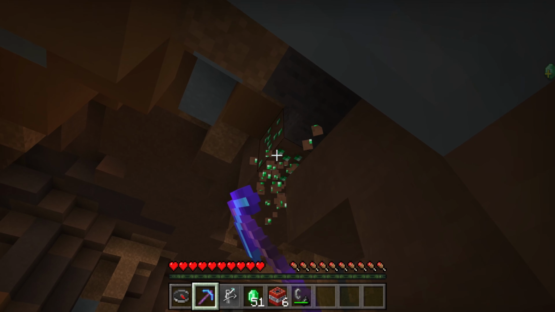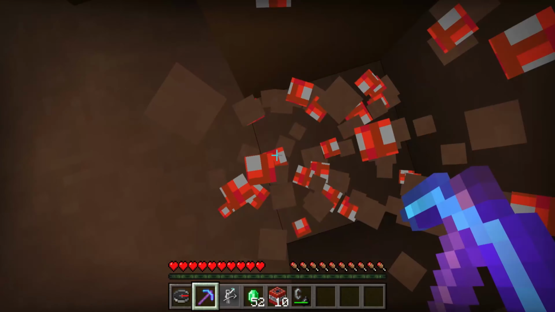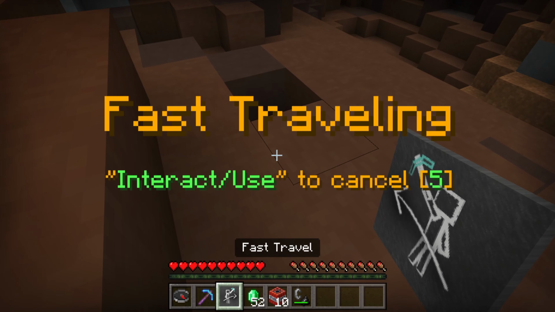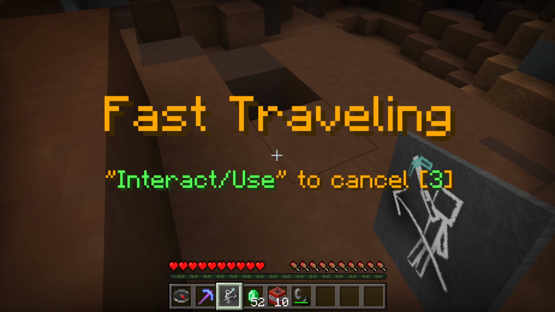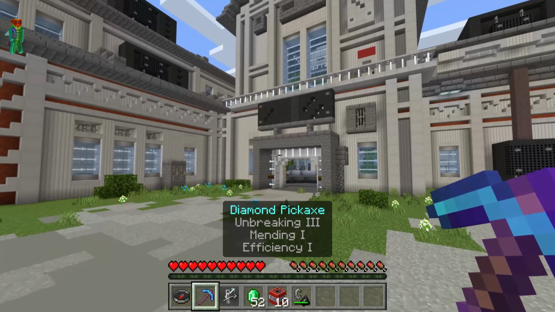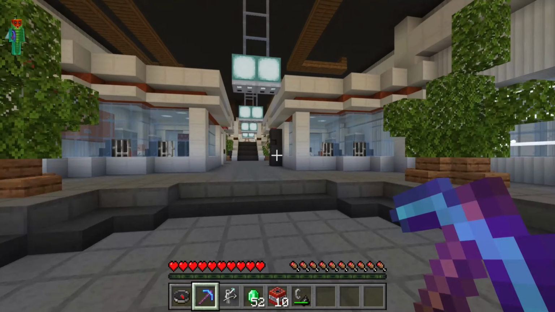Alright, give me all the emeralds. Give me all of them. I just broke all the TNT and got it back. Alright, fast travel! 3, 2, 1. Boom! We are... Flash Snake, and it worked.